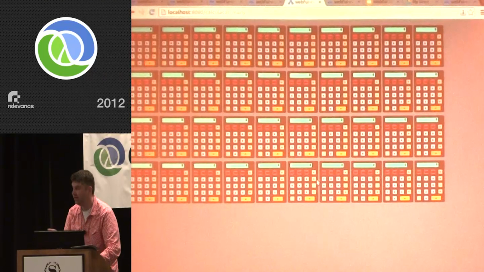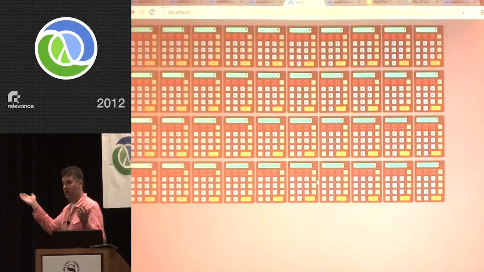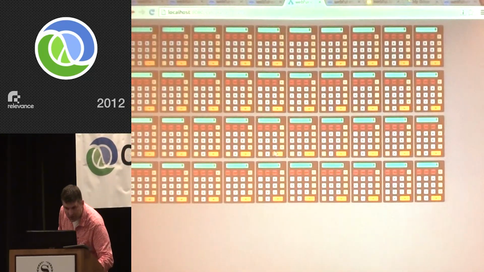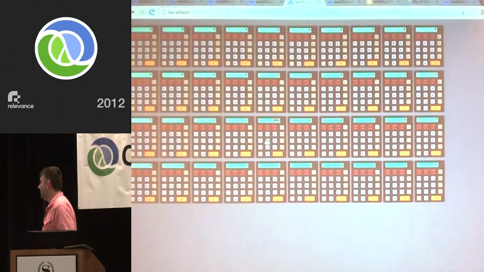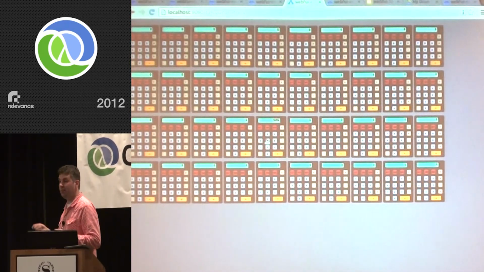So to see what kind of effect that has, here's an example where I just created 40 of these calculators. So this page has over 2,000 DOM elements in it. And each individual calculator, you can press the buttons and it does work. If I do timing on this on my laptop, it takes about 250 milliseconds to handle a key press. So that's not really great.